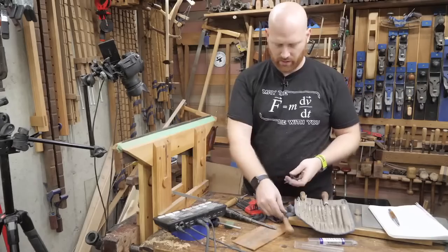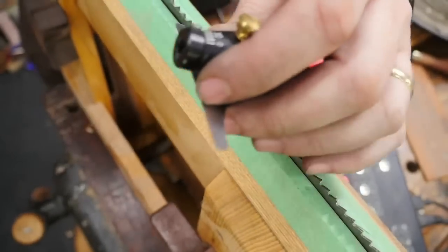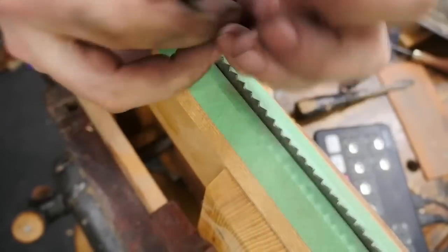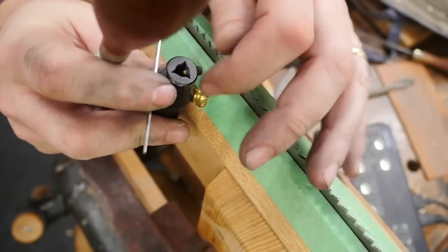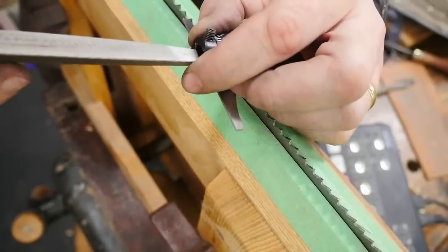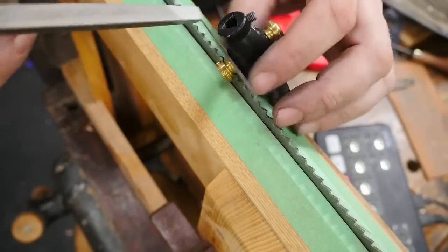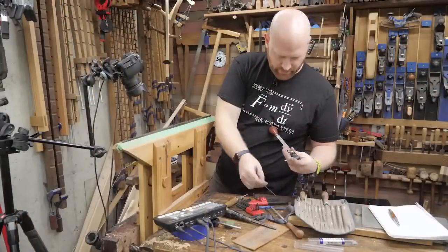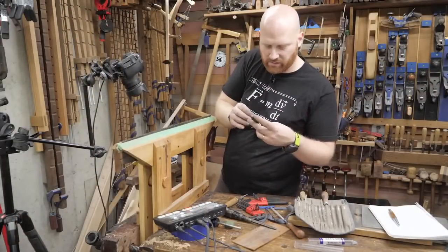So I'm going to clamp this on to the end of this. There's enough space in there that this can slide in, but I need to pull this set screw out of the way. Back the set screw all the way up. Then we can slide this in and I can clamp that set screw down. There it is. So I can clamp this set screw down there.